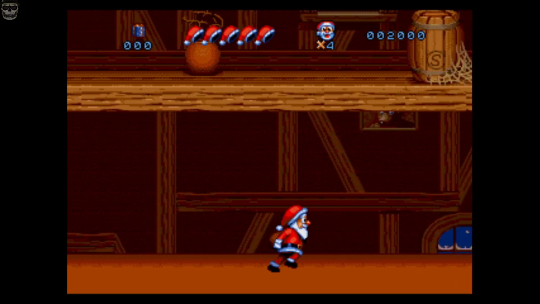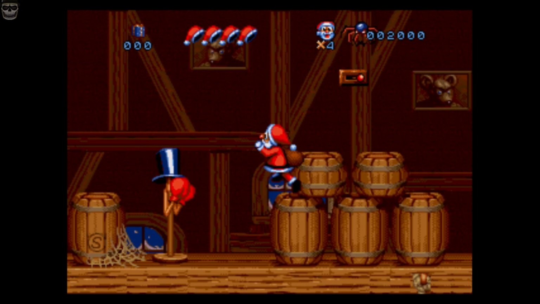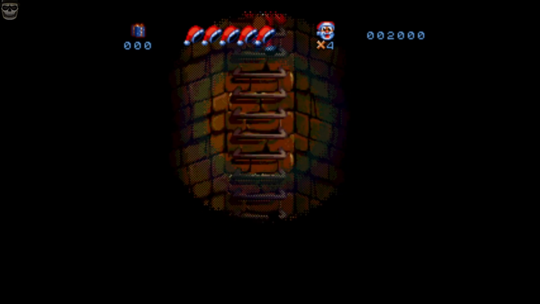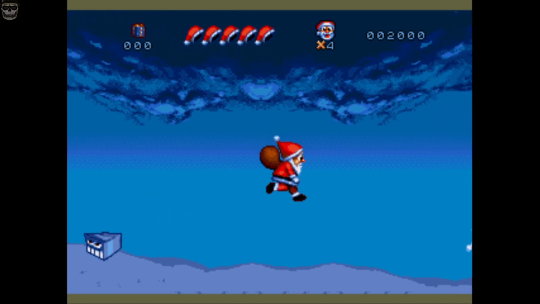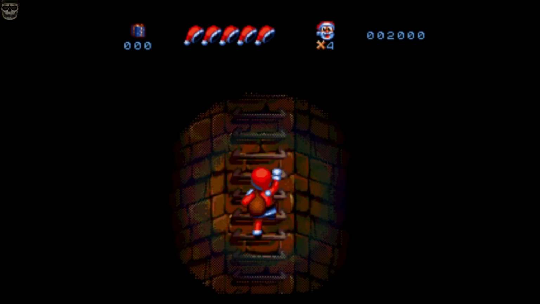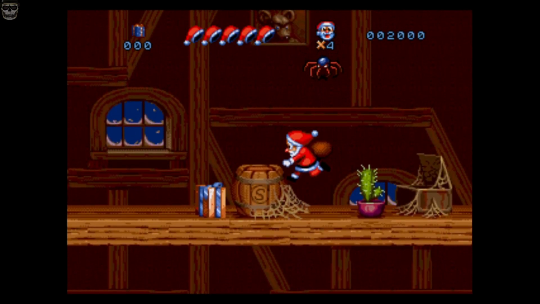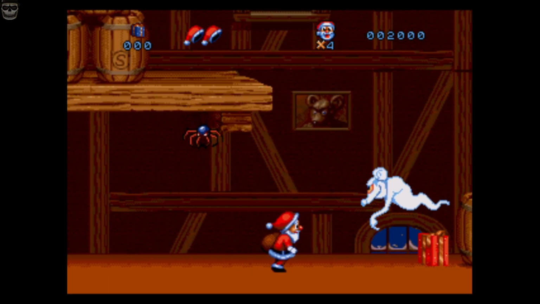So this stage, you climb all the way to the top to hit a switch, to come all the way back down to the locked door on the chimney, climb up the chimney, go across the roof, back down another chimney, to climb back down the stage into a basement hatch, and then you get to fight the mouse.